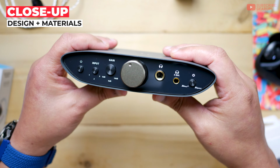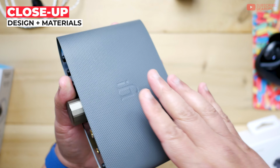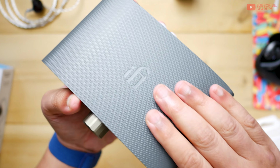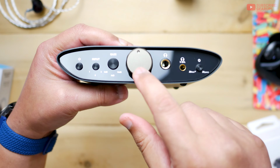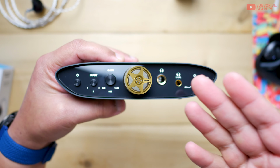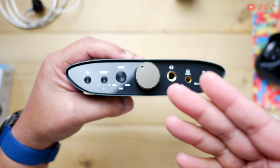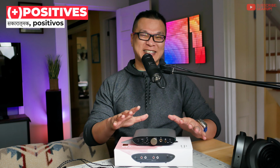One thing about the design, besides the whole retro look and how small and svelte it is, which means it's easy to tote around, I really like the texture at the top and at the bottom. And also, I like the kind of gold that they use for the volume button right here. It kind of reminds me of a WRX STI rim, right? The gold that they use. It's very, very similar.